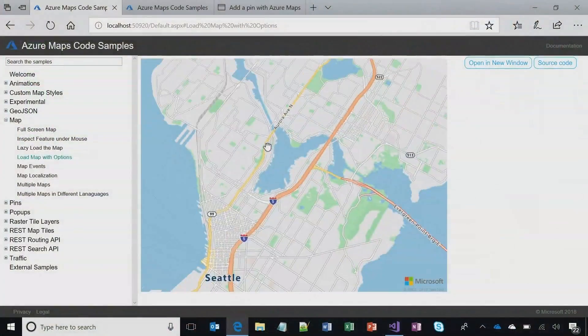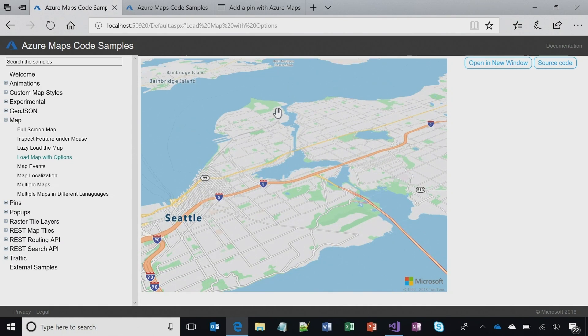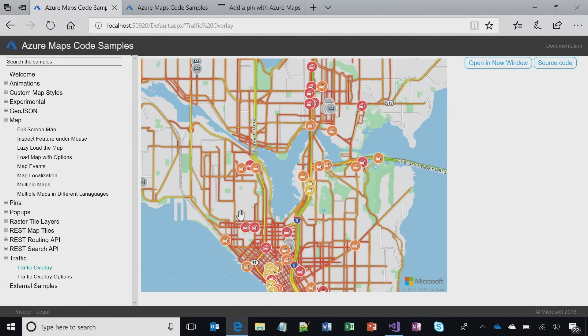In addition to flat 2D maps, you can also rotate it and change the pitch. You'll notice the Seattle label is always facing toward you properly because we're using vector data. Another cool feature: we have traffic data. There are two different types — the overlay with color-coded roads, and incident data, which is the push pins showing things like road closures and traffic jams. The traffic data is updated every two minutes, so it's super high-resolution. We use it not just for rendering but also in our routing service for predictive and real-time routing.